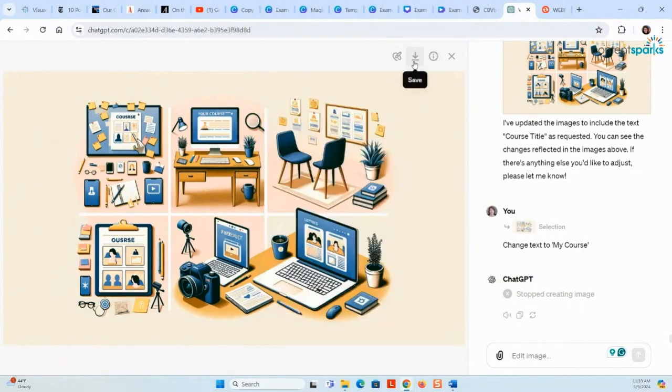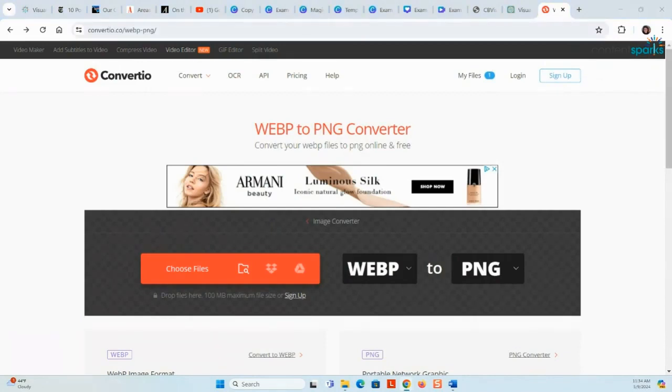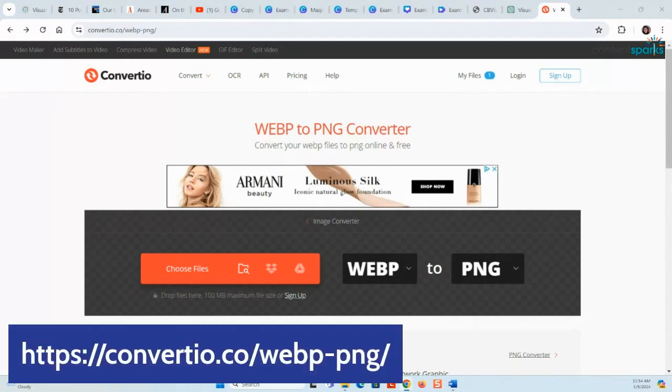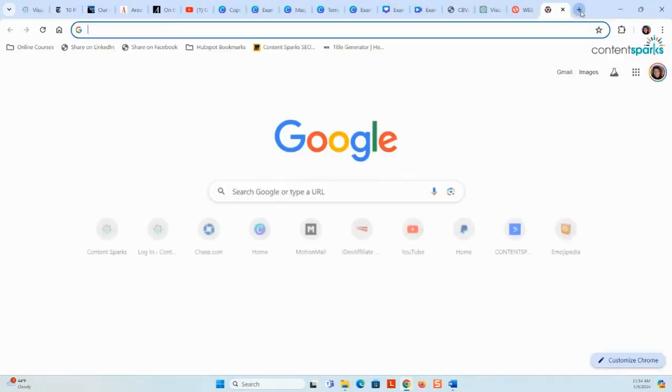And then you just download it. At the moment, when you download these things, it downloads as a WebP file. It used to download as a PNG file, but now it's a WebP. But you can then take that file and go to convertio.co/webp-png. So just look up online, convert WebP to PNG. This is the actual Convertio page. But like I said, you can just search that. So I did that. I did it as PNG, and then I can go over it and upload it onto a new thing in Canva.